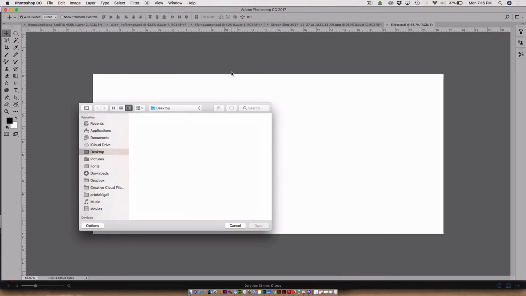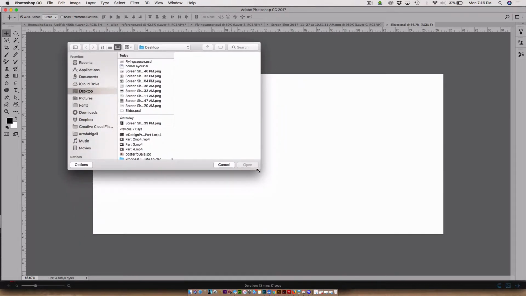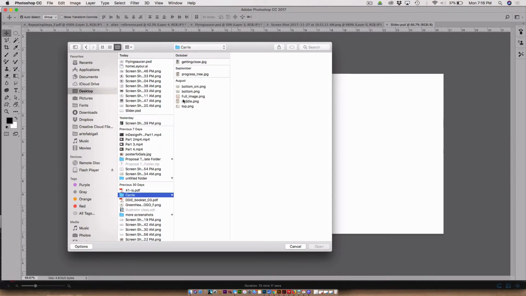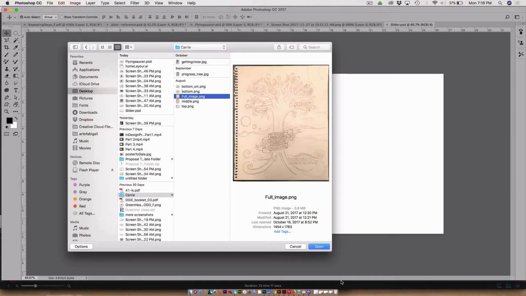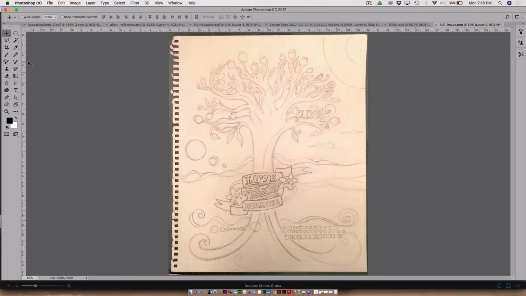Okay, so now I want to go ahead and open something and just put some artwork in there. This doesn't have to be fine art. This is really just about showing you how to get some artwork in there. So I'll just grab one of these things here. Okay. So I'm opening this file separately.